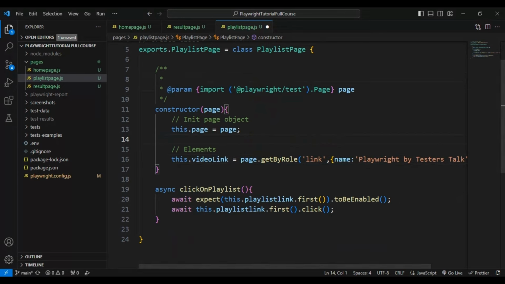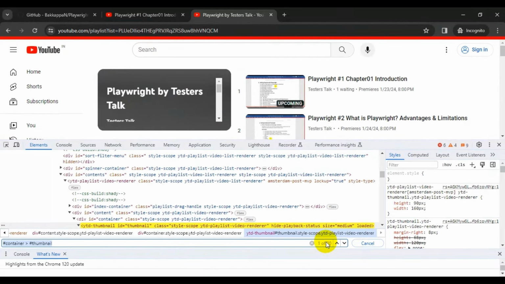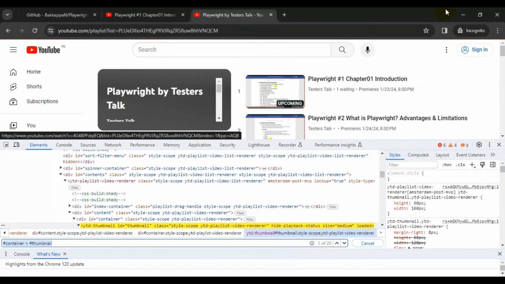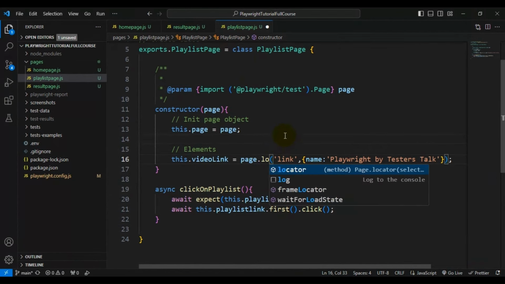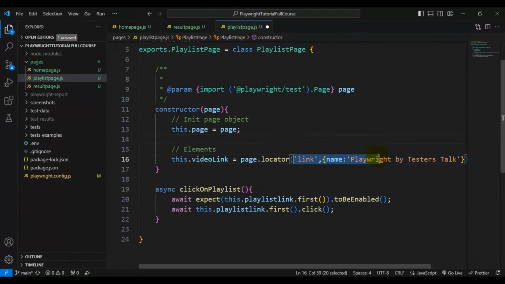And if you see here, guys, in this web page, this element is matching 20 elements, but I will focus on the very first element by using the first method, and I will perform the click operation on this particular video. So here I'll say locator, and here we have to specify the locator value. So simply I'll pass the locator value.